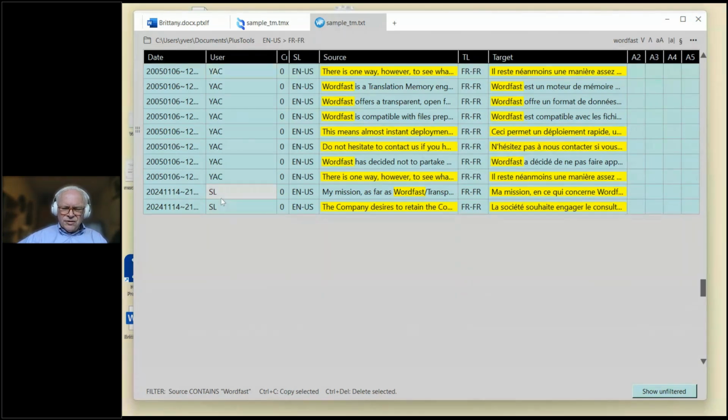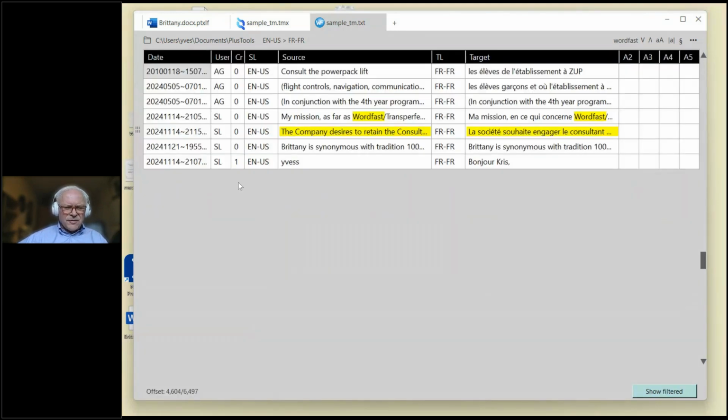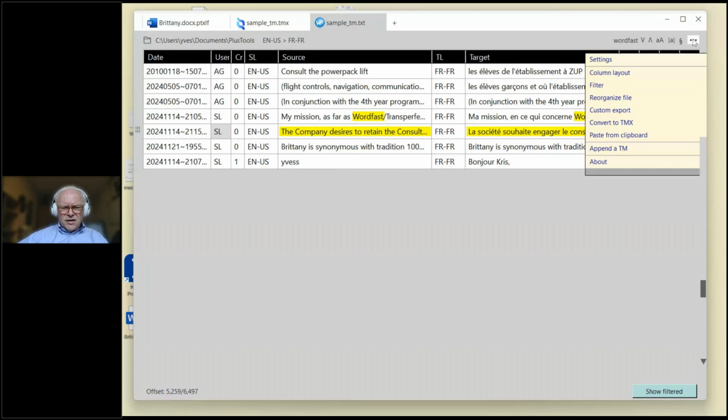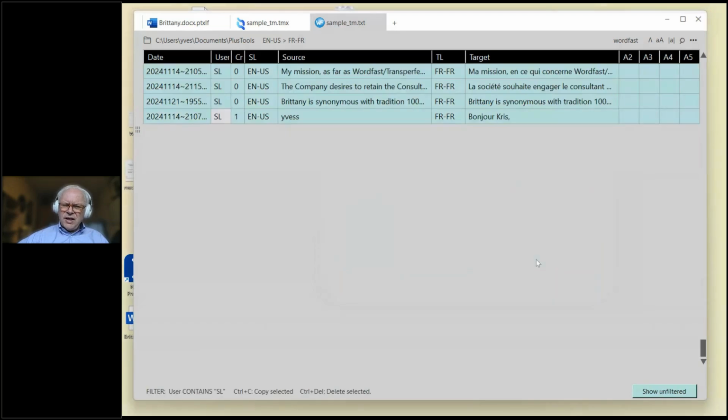So you could filter on this, AG, SL, and so on. And for example, if I filter so that the user contains SL. Okay, I only have the content of the TM which was created by SL.